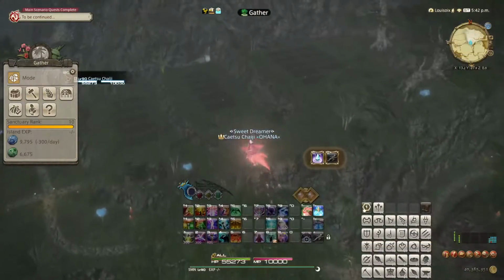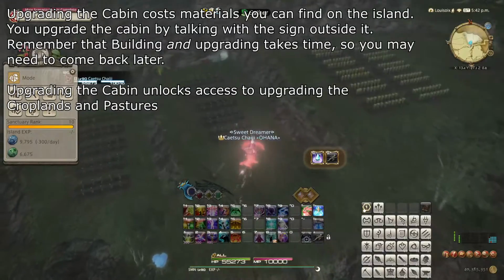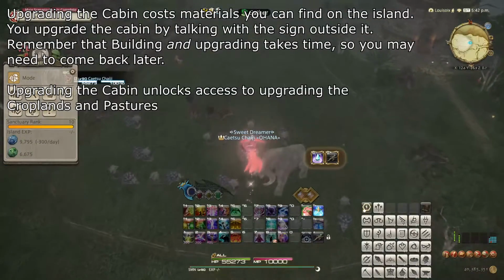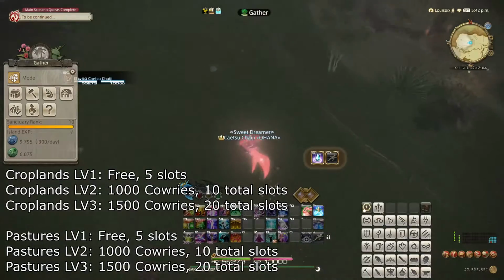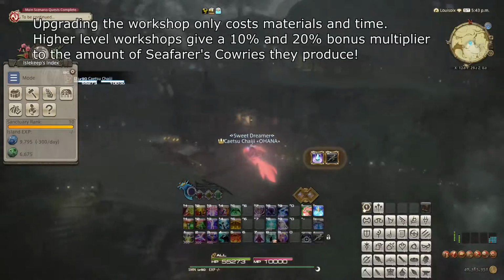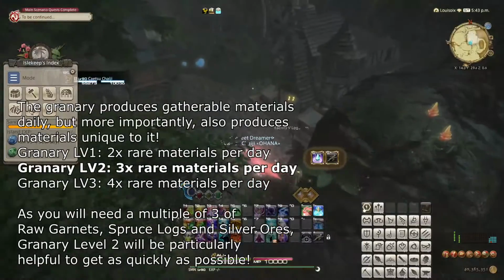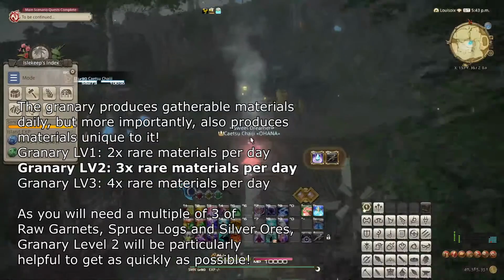Now, why would you want to upgrade your buildings? Upgrading your cozy cabin is what directly unlocks your ability to upgrade your cropland and pasture, and each level up of these plots will double their capacity. First 5, then 10, then 20 animals and crops. Meanwhile, upgrading the workshop increases the amount of curries it produces by 10% and 20%. Finally, the granary will produce 1 extra of the rare material for each level beyond the first.